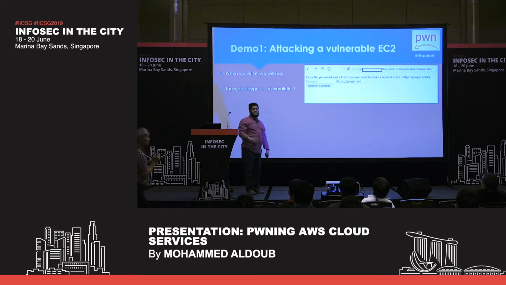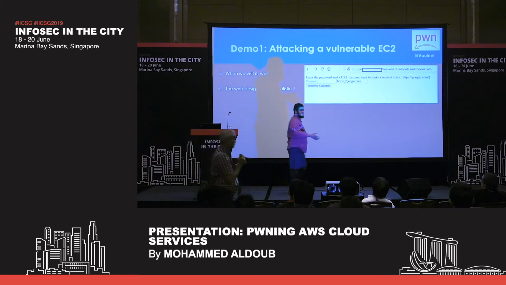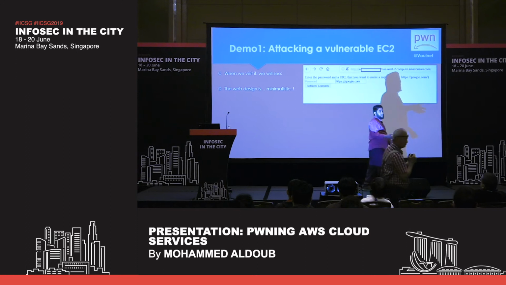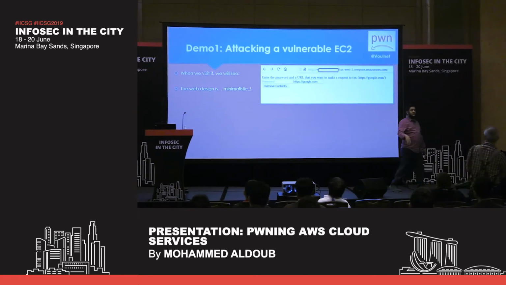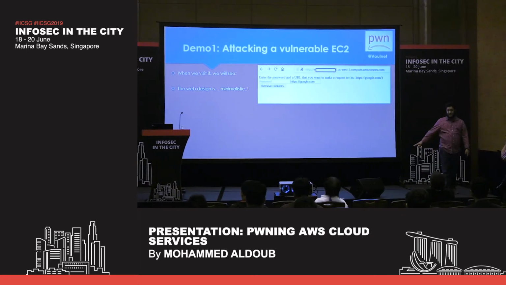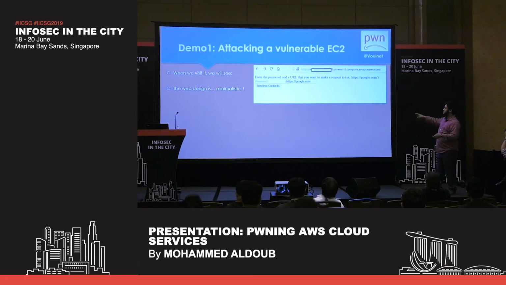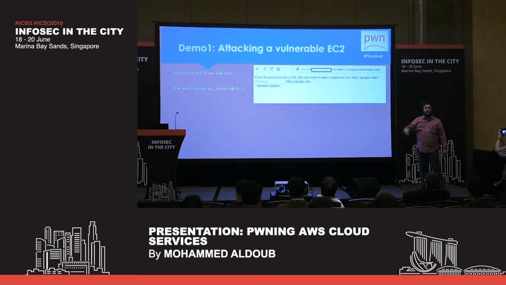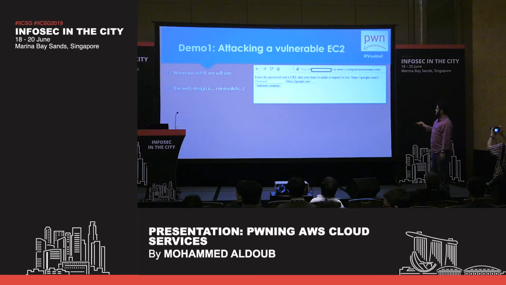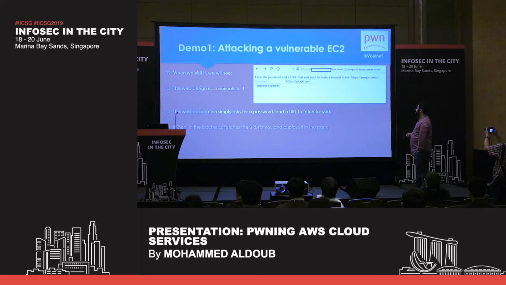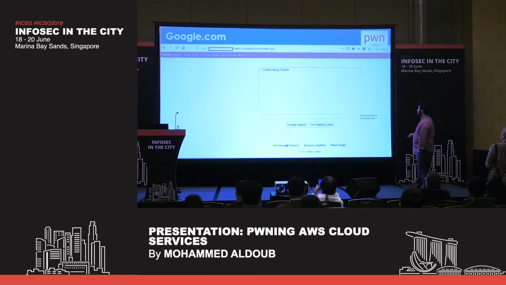So if this server is trusted or is part of an internal network, maybe I can ask it to look around in the internal network that is firewalled off from me. Is that clear what I said? So what I'm saying is maybe there are some internal services that are connected to the server, like for example, the internal cloud account of whoever's running this. And even though I can't reach them directly, I can use this vulnerable service as a gateway inside that network, okay? So let's try it with Google.